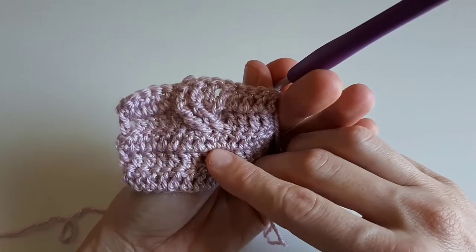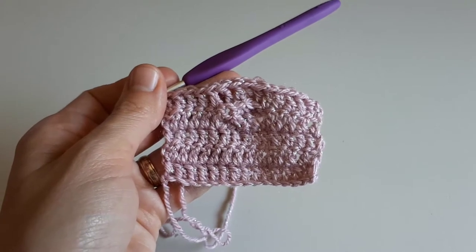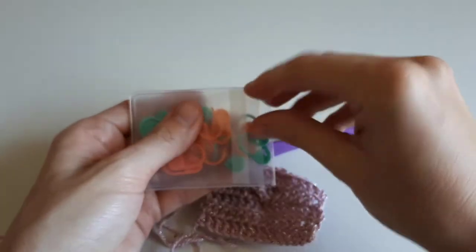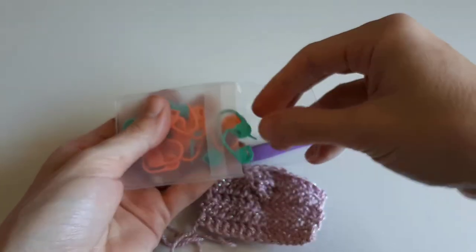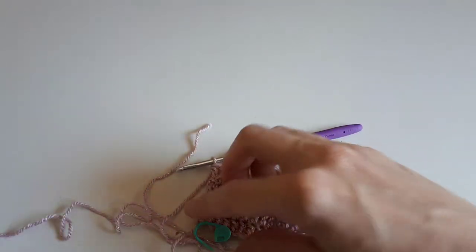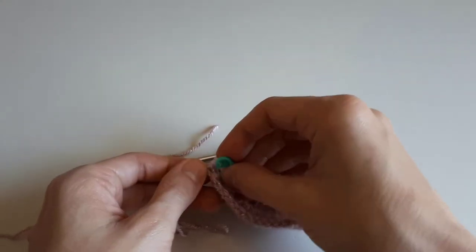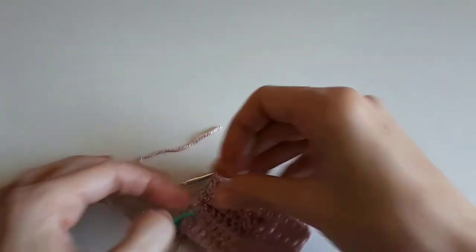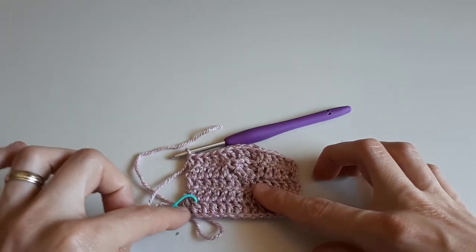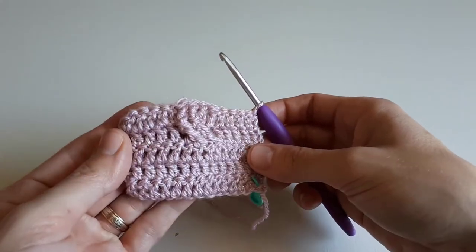So in order to be able to tell the difference between front and back, what I advise you to do, just take a stitch marker. So let's just take one now. And in the back of your work, just insert it just down here. That way it will be very easy for you to tell that this is the back because you have the stitch marker attached to it. And this one is the front.